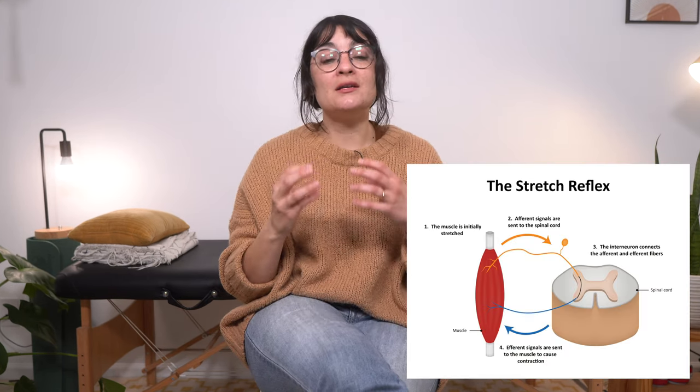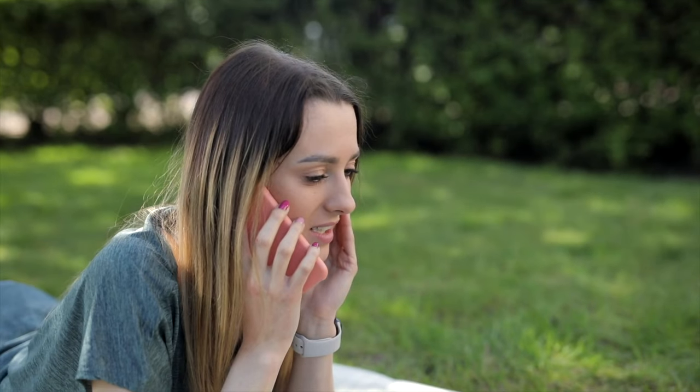Stage two: spasticity develops. In this stage someone might notice tighter muscle tone that gets worse with quick movements — that muscle tone change is also known as spasticity. In simple terms, spasticity is caused by two things: an abnormally triggered reflex which causes muscles to tighten and contract too much, and the injured part of the brain's inability to stop that overactive reflex. While it might seem counterintuitive, the development of spasticity from stage one flaccidity is actually a good thing — it means the brain is trying to remake those pathways, just with a weak connection, like having a hard time hearing someone when a cell phone signal is weak.